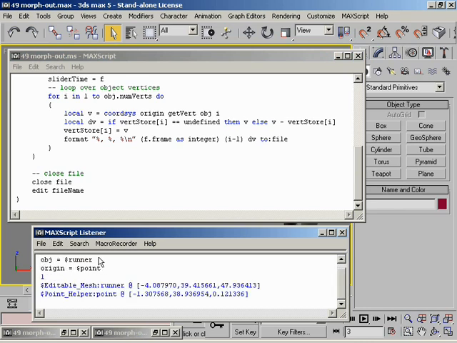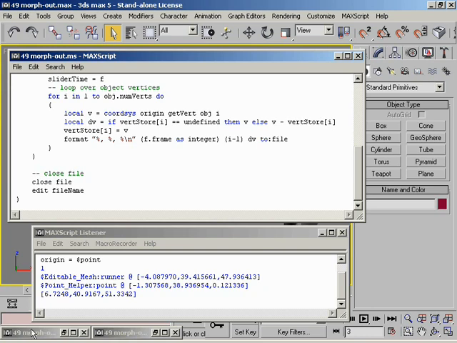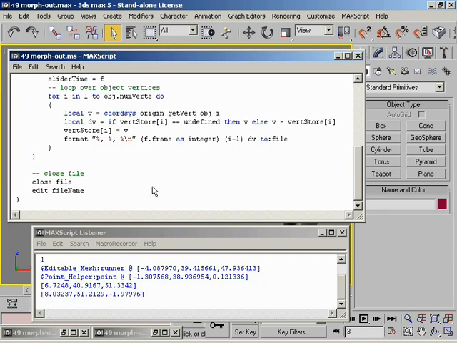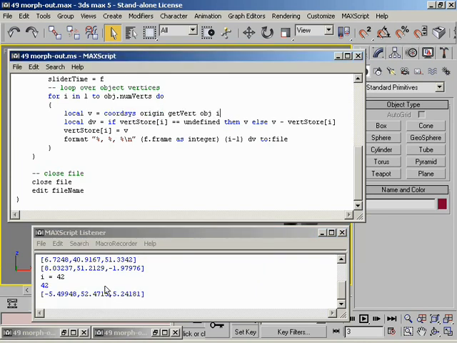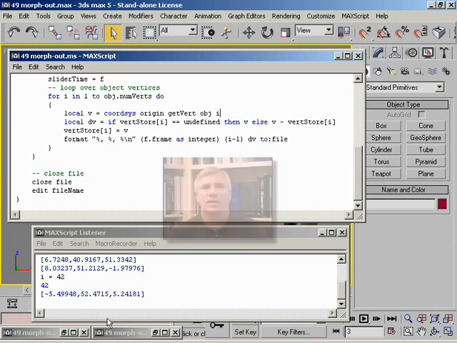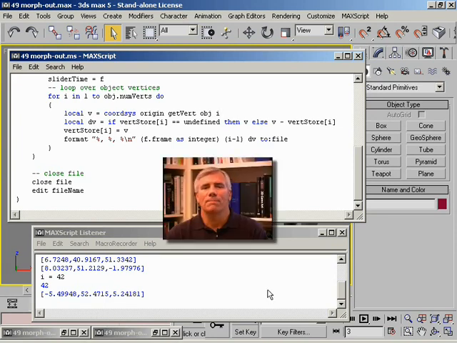And now I can test the code. Let's try the getVert call, highlight it, and hit numpad enter, and out prints the vertex coordinate. Now let's include the coordsys context, and out comes a relative vertex coordinate. I can change i, say, to 42, and try again, and see what different input values do. As I say, this is somewhat tricky to set up, but can help you understand what a piece of complex code is doing.